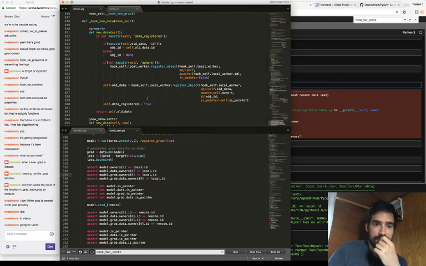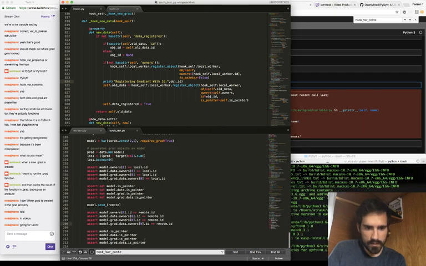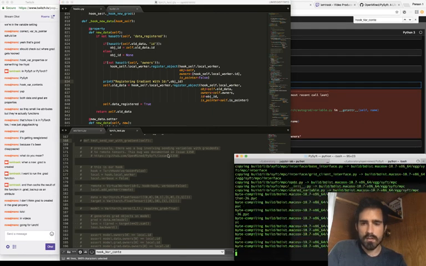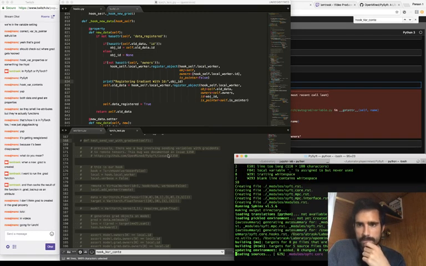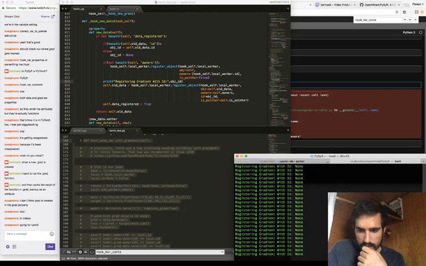So I suppose we should just check. So print registering gradient with ID, object ID. Let's just start simple. Start with that. We'll build it. Probably need to comment out this test method. It's not going to work without it. All right, try this again. Making progress, getting there. Holy cow. We register the same gradient like a kajillion times. Look at that. That is nuts.